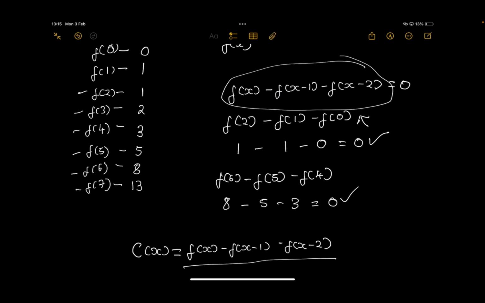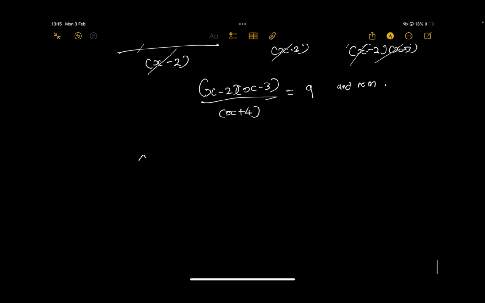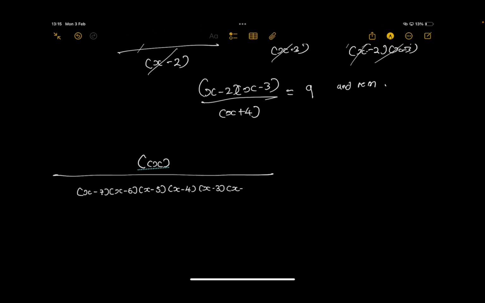So the way you check that the prover has done everything correctly is by dividing that polynomial by all the roots. You tell the prover that for that c of x that you have, I want you to divide it by x minus 7, x minus 6, x minus 5, x minus 4, x minus 3, and x minus 2. All at once.